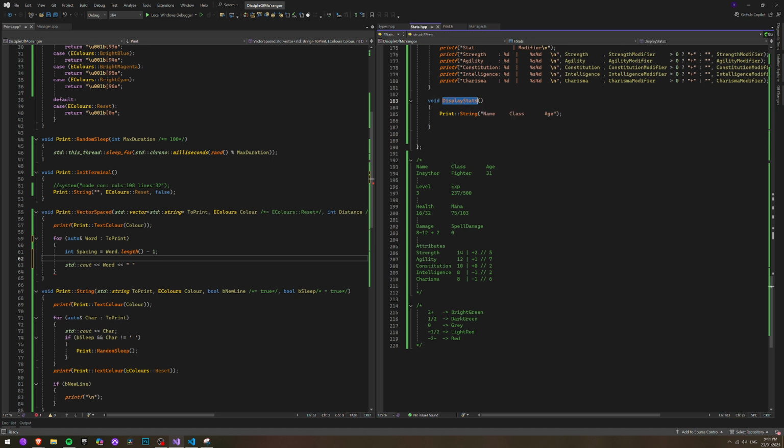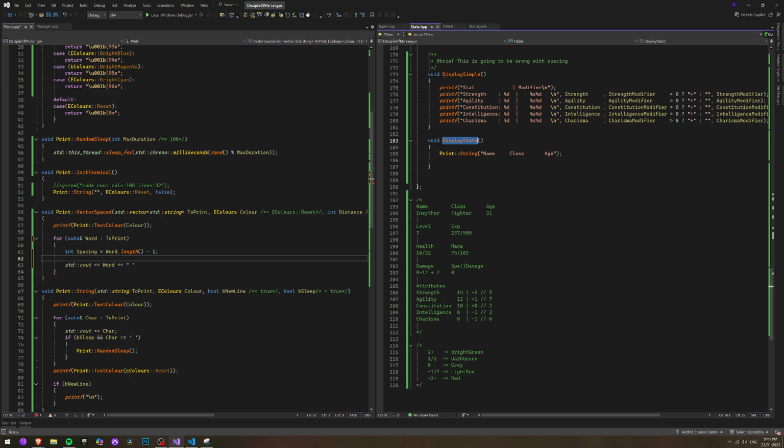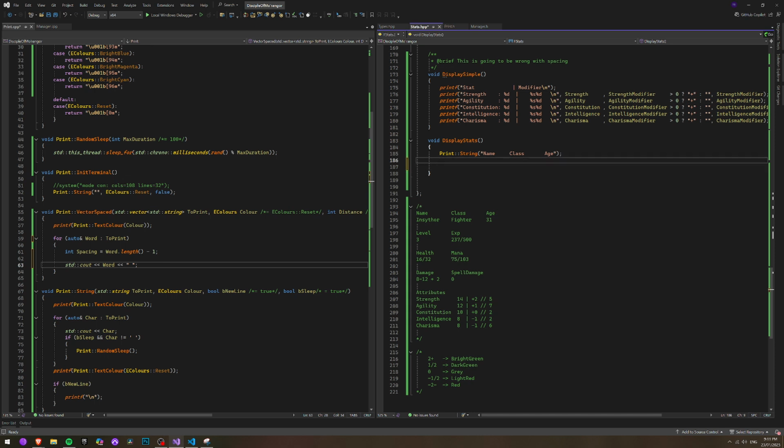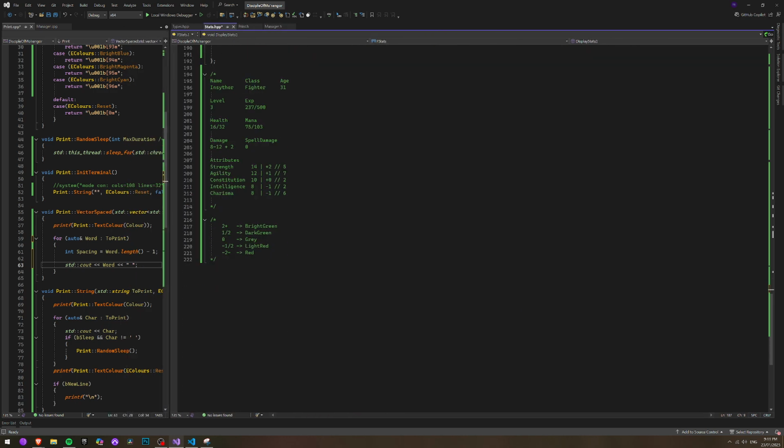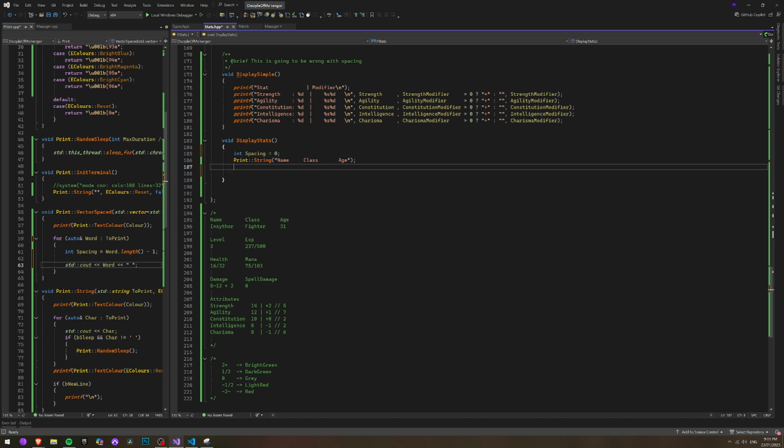Maybe I just handle it inside of this function. Yeah, I think I just do it inside of this function because there's some issues. You know what? We're just going to brute force this right now.